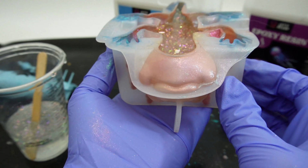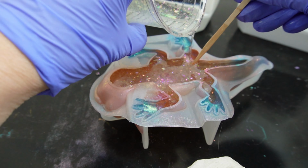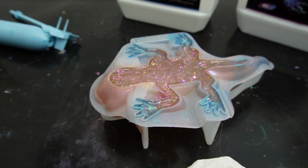And give this a little squeeze here, making sure there are no air bubbles. And make sure to fill up the feet. Alright, and now we wait for it to cure.